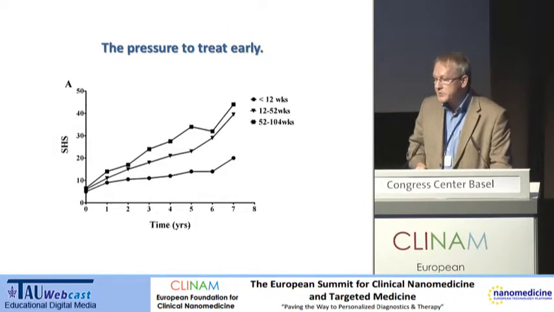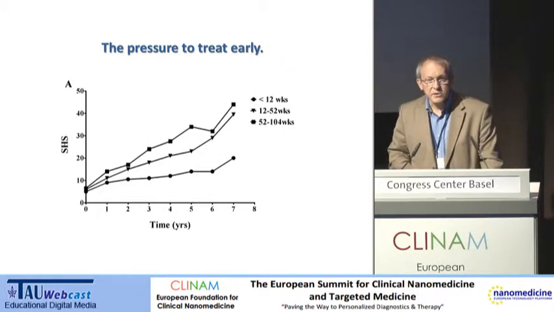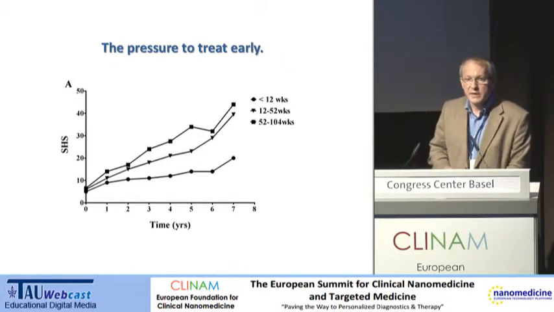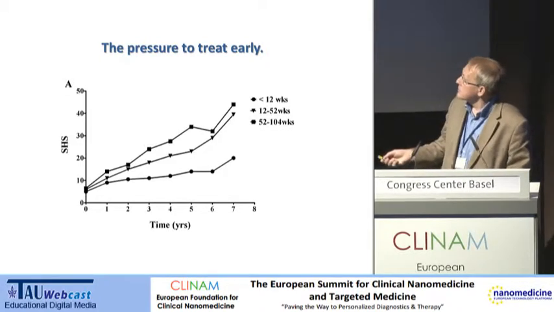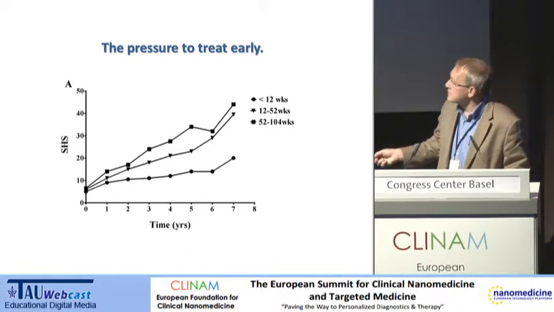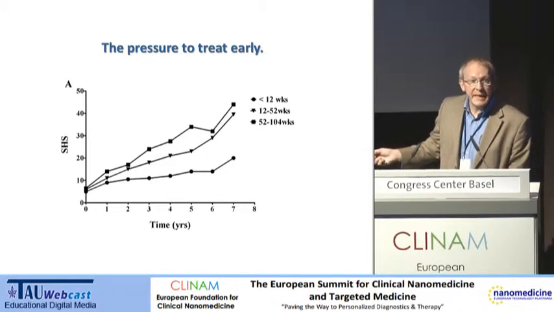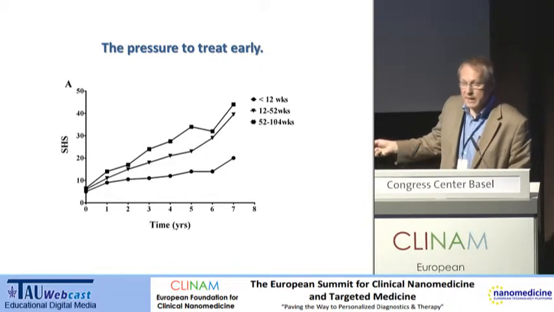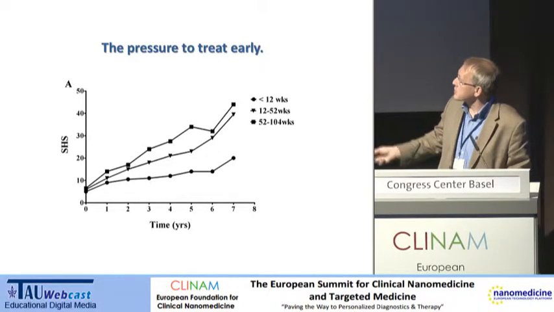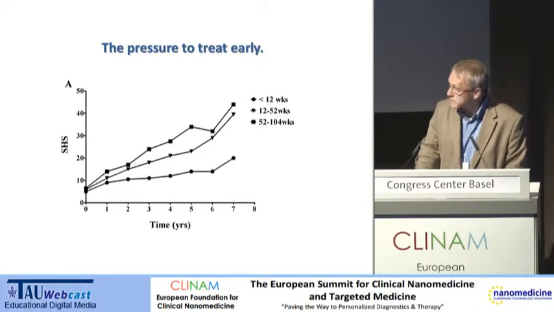There's an increasing pressure to treat patients early, not only for rheumatoid arthritis, but for many other chronic inflammatory conditions. And this graph illustrates exactly why. This shows clinical outcomes in groups of patients who've been treated early, within 3 months of the onset of symptoms, and their disease progression is relatively benign. There's a slow increase of clinical score. But if there is a delay before the commencement of treatment, doesn't matter which treatment, the progression is steeper, the outcomes are worse.